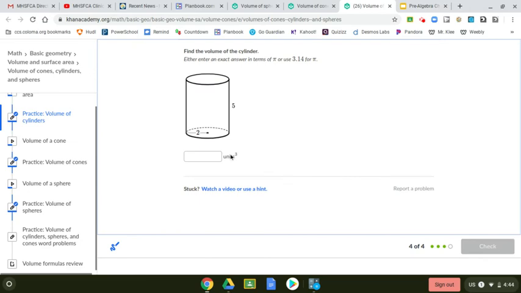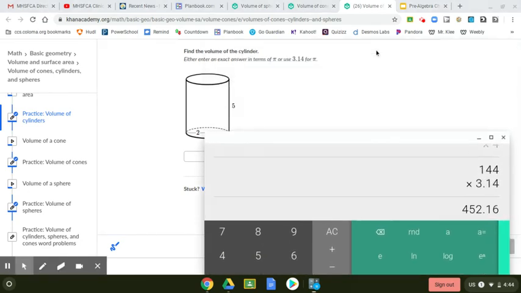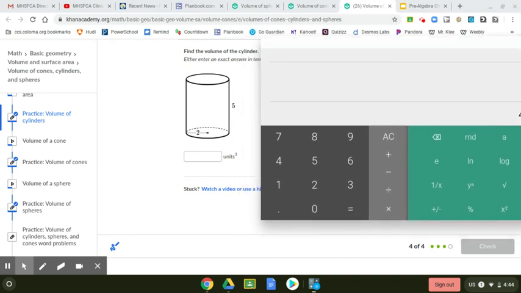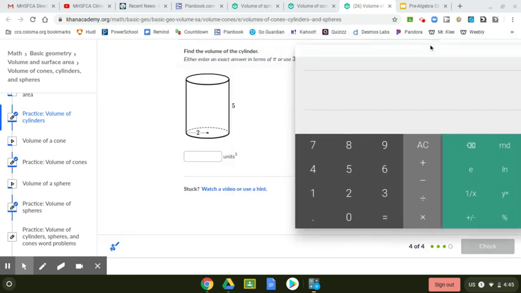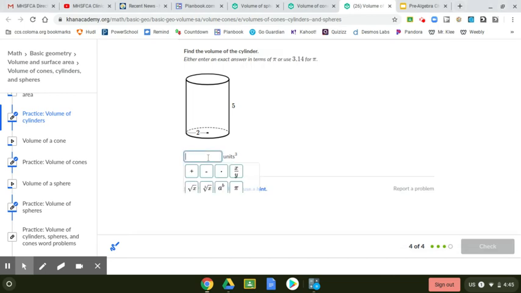And just to prove that I know what I'm doing, I'll show you the calculator keystrokes as I work through this problem. I've got 2, and it needs to be squared. And then I need to times it by the height, which is 5. Hit equal. And the answer is 20. And that makes a ton of sense. 2 times 2 is 4. 4 times 5 is 20. So my answer is 20, but I got to include pi because otherwise I'm wrong.